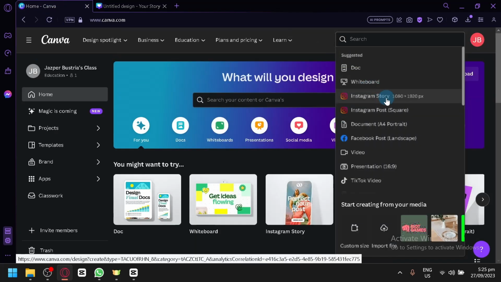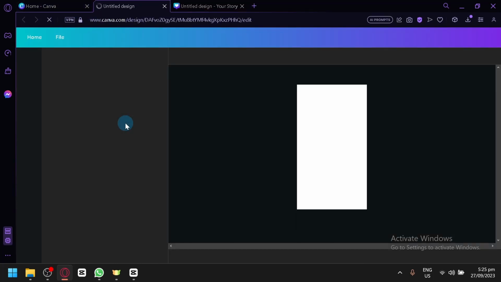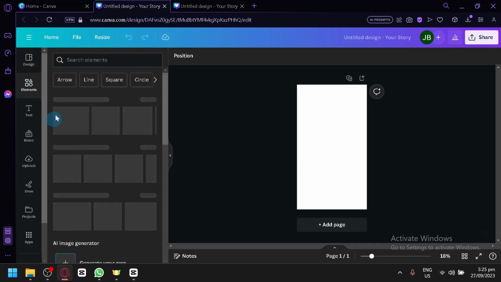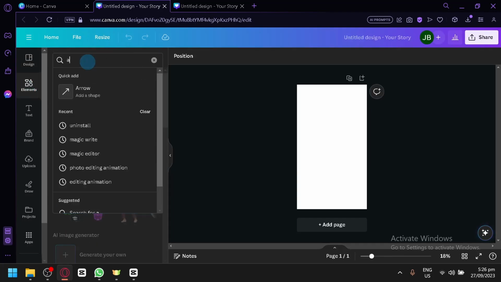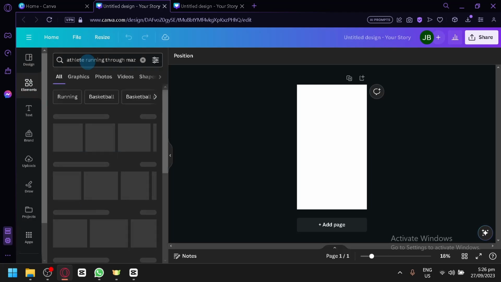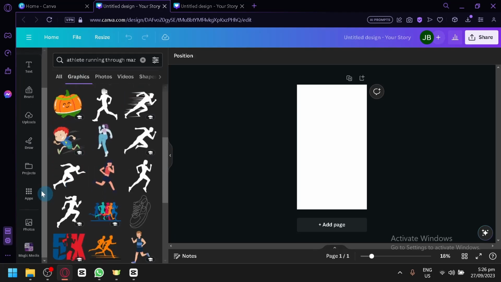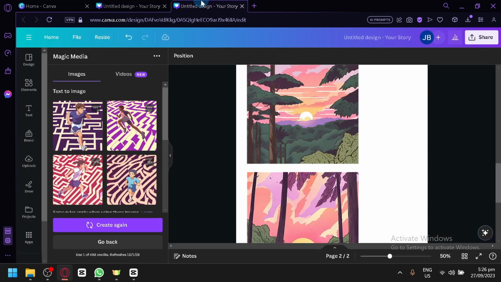It's something typically hard to find, or the element that you want is not very easily found in the elements over here. So let's search athlete running through maze. Other graphics, as you can see, if I search that, it's just going to show us some athletes running. So let's see the output that will be generated.